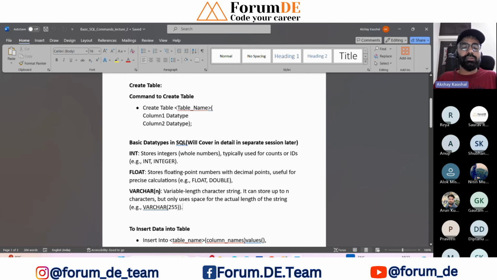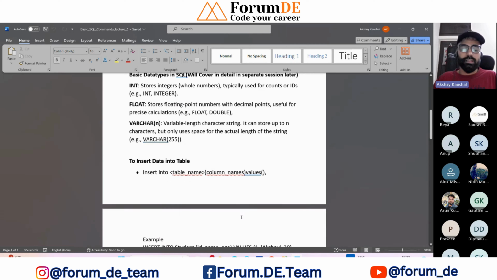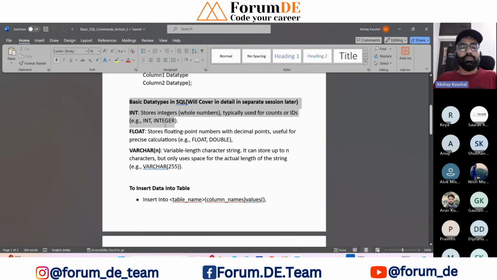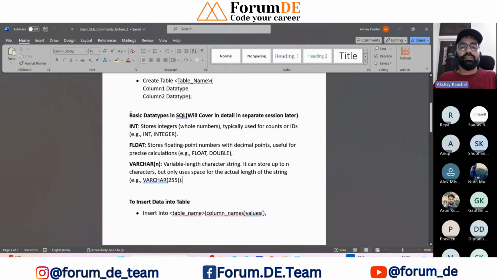Inside this n you can put the maximum value your column can take: 50 letters, 30 letters, 100 letters. I think I'm making sense here. Don't worry if you're not able to relate data types. We will have a separate session on data types, because there are many data types apart from these three. I am highlighting this because in today's session you will mostly be seeing these data types when I am creating a table.